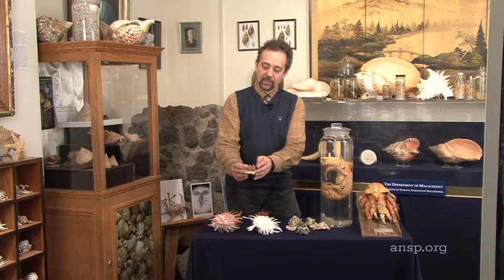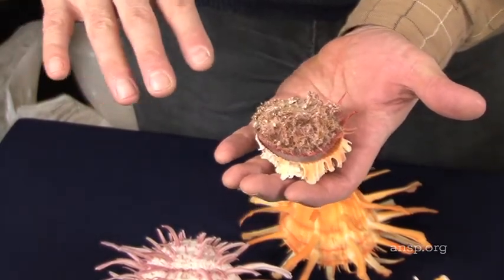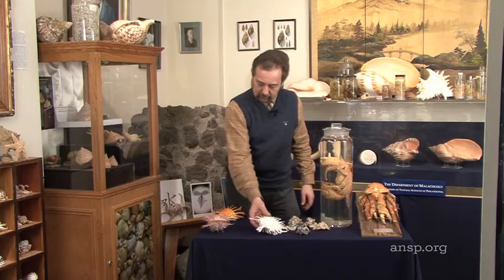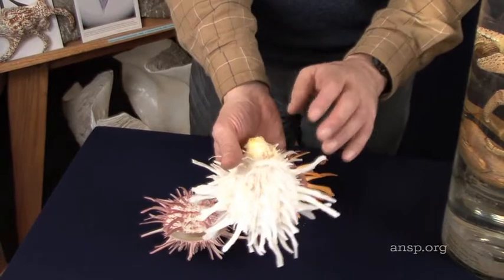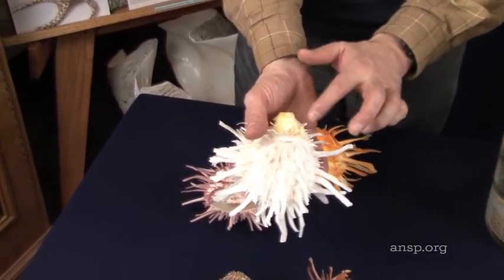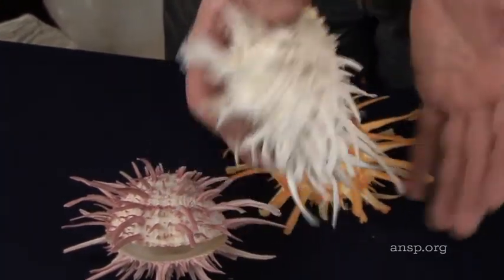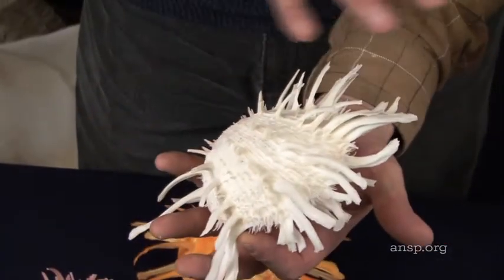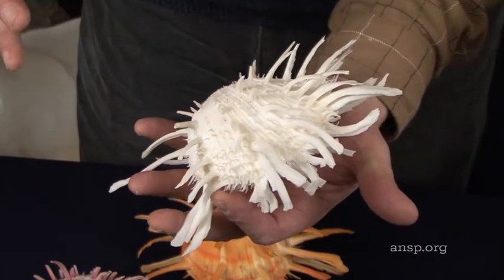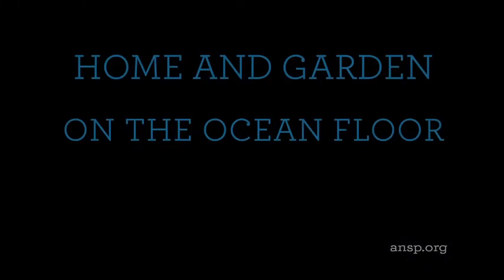The top part of the oyster is a garden. The spines on the upper shell have been trapping floating algae, and those have settled down in between the spines and started to grow. In this mature specimen we can see that on the underside of the shell the frills have done their job. The mollusk has attached itself here and the frills have now turned also into spines, so both the upper and lower part of the shell are trapping floating algae and turning the whole animal into a thick mat of marine plants that will render it invisible to all other organisms.